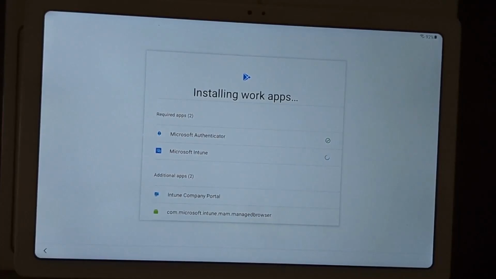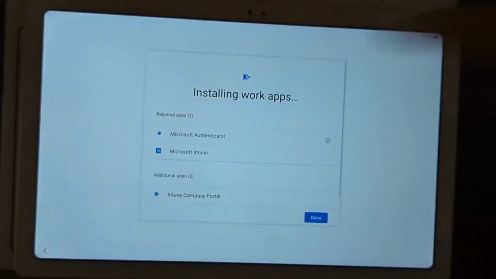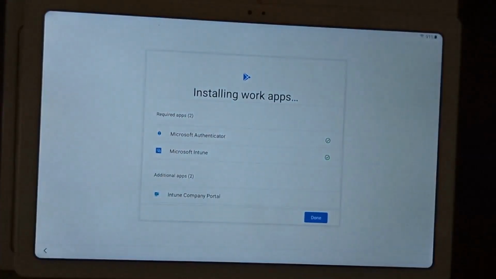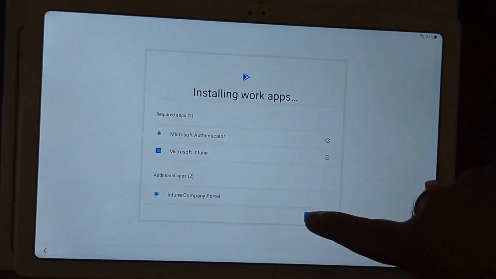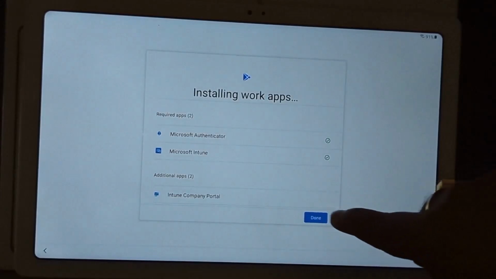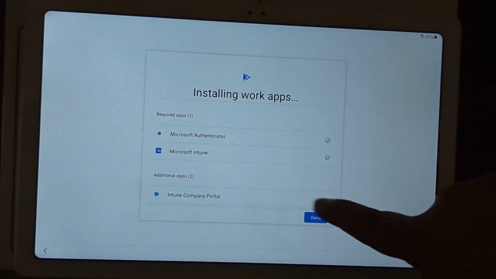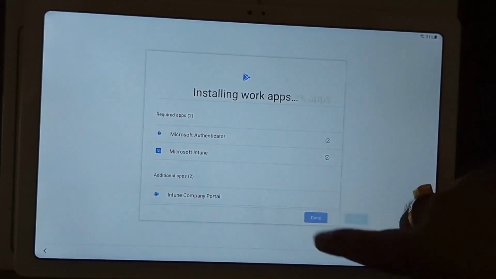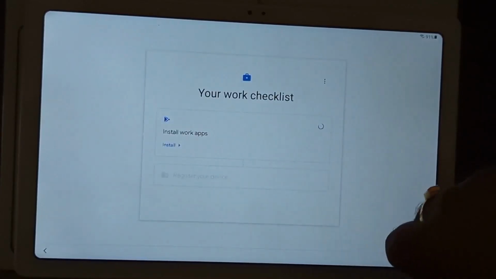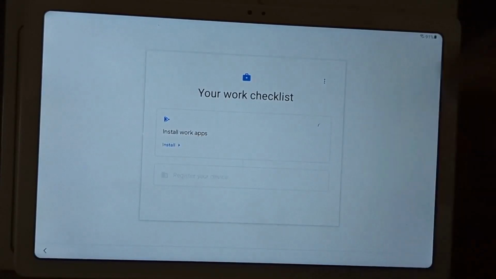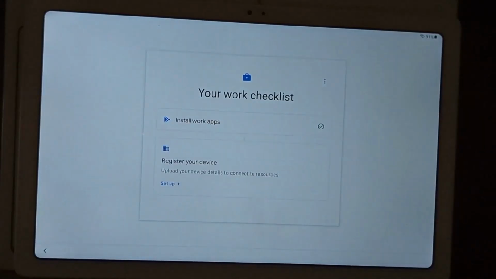And again, just to reiterate, the end user cannot skip any of these. So I don't have a home button active right now, as you can see at the bottom. I can only go back, which will take me to the previous screen, or I can go forward by clicking on done once the specific step is done. So I don't have an option of exiting this and stopping this and not doing all of this if I want to use the device. Just going to click on done, and then it's going to check whether the applications that were supposed to be installed are installed or not. It is, shows a green tick.